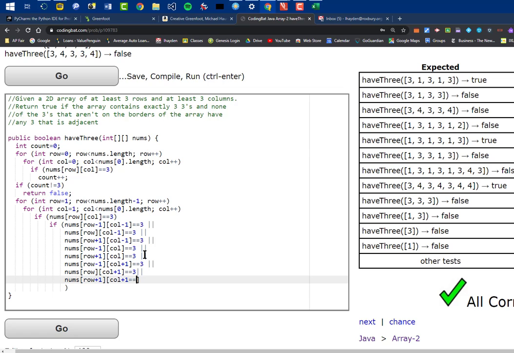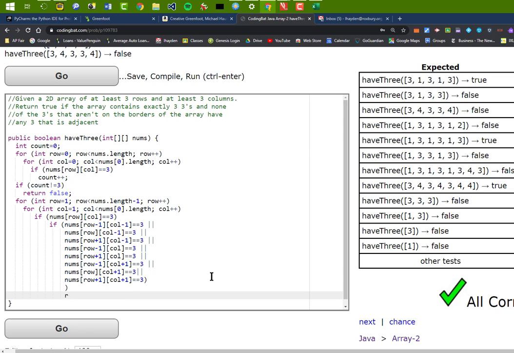So if either of those is true, now I made the problem such that we're not considering the ones on the border, so that every time it finds a nums row col, we will know automatically that there are elements on all 8 sides of it. And I did that on purpose because otherwise it would be pretty complicated, because you'd have to limit the number of sides you check for ones that are in the first and last rows, or the first column and the last column. So if any of that is true, I immediately return false.